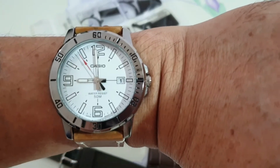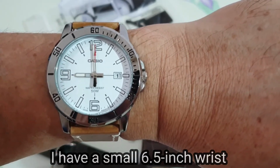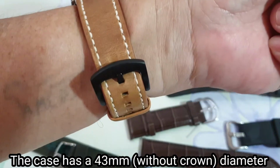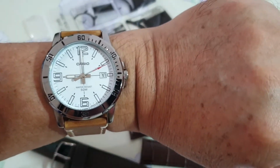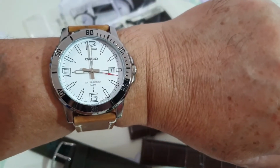Okay, so this is how it looks on my wrist. I have a fairly small wrist, 6.5 inches. As you can see, this watch just sits nicely on it, and the leather strap is quite nice on me. Right, so we try the other one.